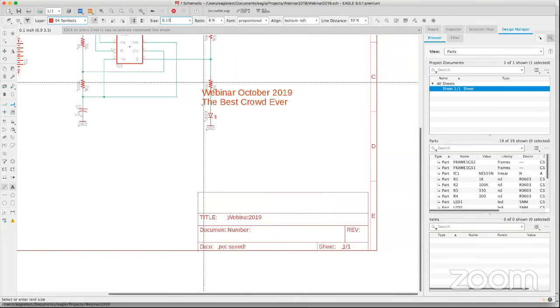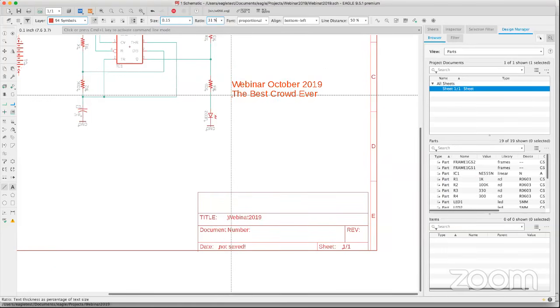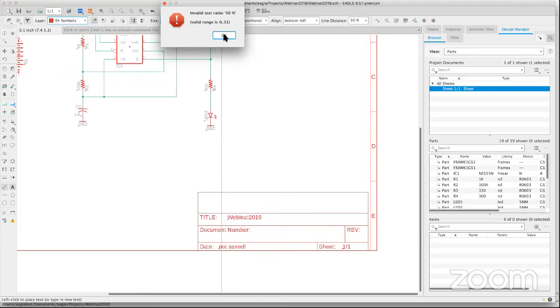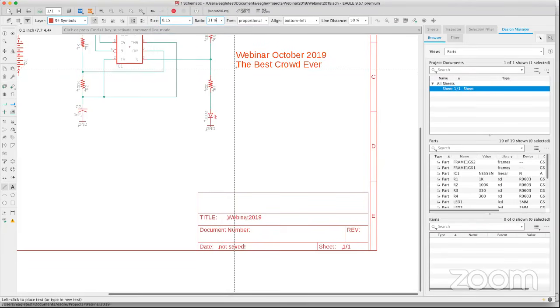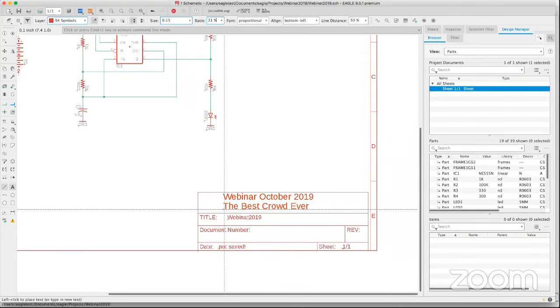In addition to the size of the text, this ratio controls the boldness. I'm going to use a very large value so you can see the difference. I guess because it's a proportional font, it's not showing the difference in the boldness itself. Let's see if I can type in the value. Oh, it's out of range. The top range is 31, so when it comes to boldness, that's the biggest it allows me to do. And I can go ahead and place it right there.